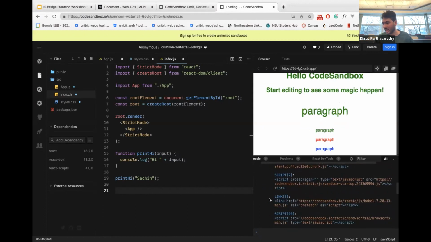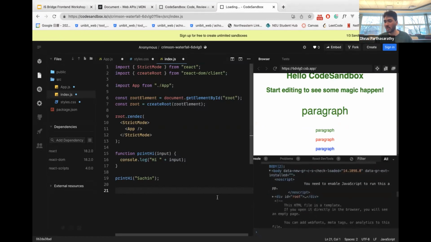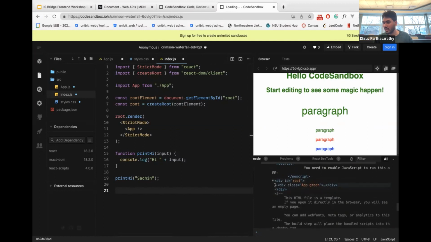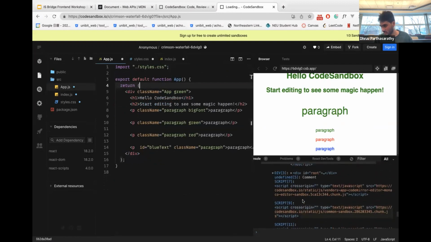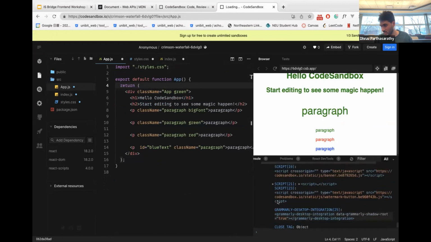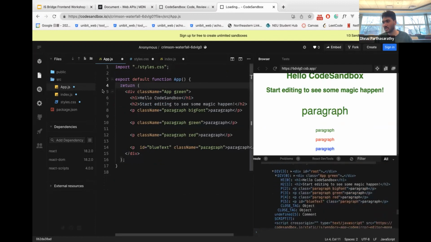So I have the head, and I have some scripts running over there, and let me see. Yeah, this is the body. So we saw a body tag in the MDN website. This is used to represent the entire content of the website. And we have root, and we have this section that we have in app.js over here. Yeah, over here. So we see it reflects the content that you see on the browser, but it's actually the other way. Whatever you see over here is actually what the browser knows, and it parses it and renders it for the user in a stylized manner.